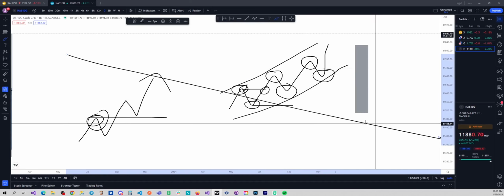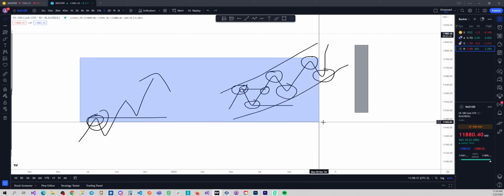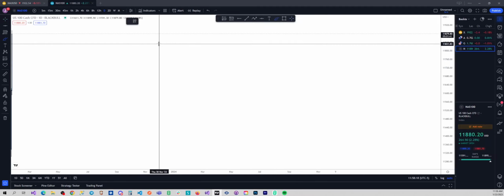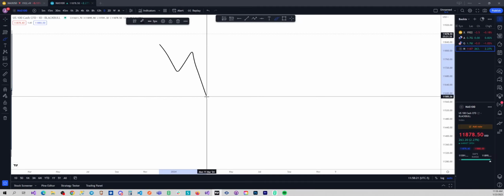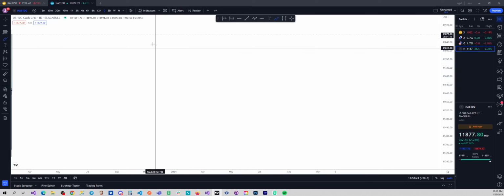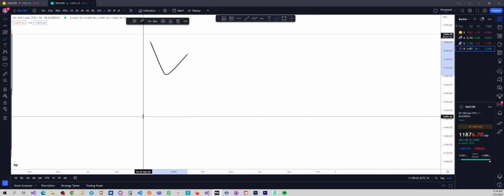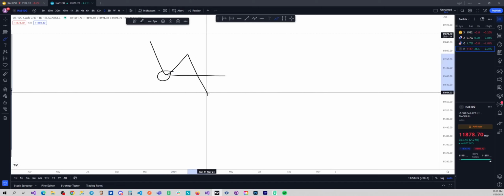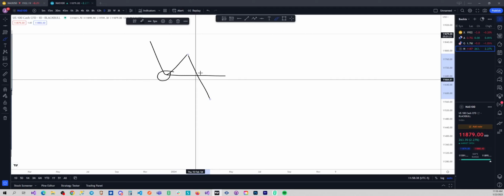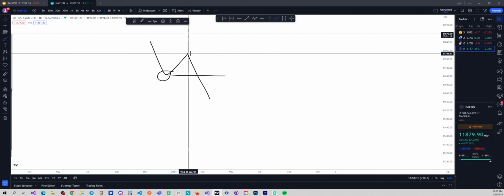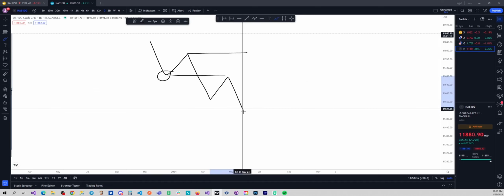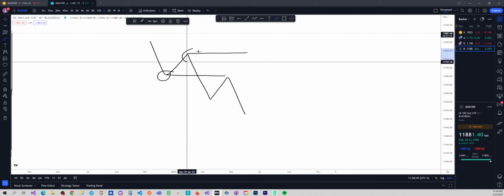Now let's look at the other side of things. Let's look at a bearish market. So if I draw this, you can see that this is a bearish market. Let me actually do this. So right now, this is just a no market, right? What makes this a bearish market is when price breaks below this structure right here. All right. So price broke below the structure. And then if price continues to respect this high over here, this is a bearish market. As you see, price respected the high that I marked over here.